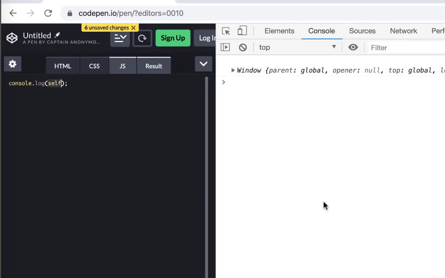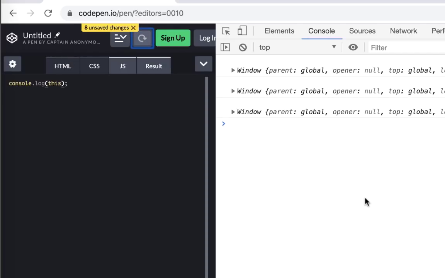And I can also do frames and run it, and I also get a reference to the window object. And I can also do this. So these are all the globals. This is basically nothing but because I'm running this keyword in a global space, that's why it's giving me the window. So all of these reference the same window object.